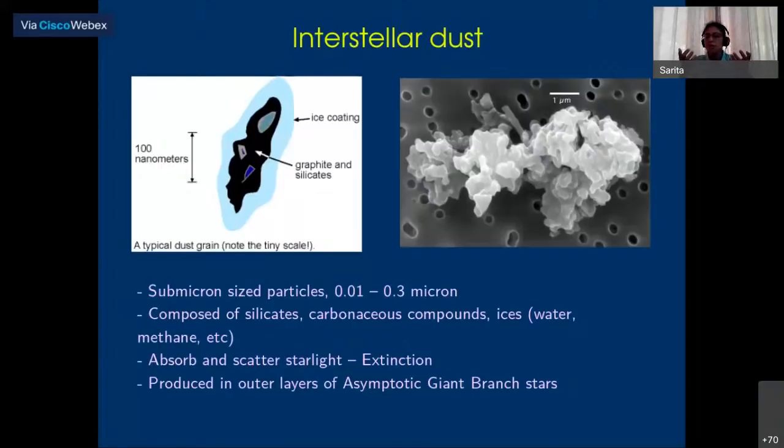It's very interesting because we have not actually seen interstellar dust. The closest that we have seen to interstellar dust is interplanetary dust. There are missions which have collected this interplanetary dust, and this is one such picture of it, as you can see. Now you may be curious: we have seen only interplanetary dust, but what about interstellar dust? Yet we are saying that we know its size, its range, and what it is made up of. How do we know this?